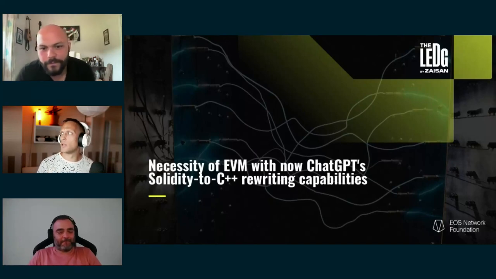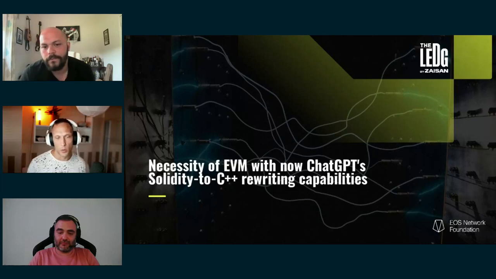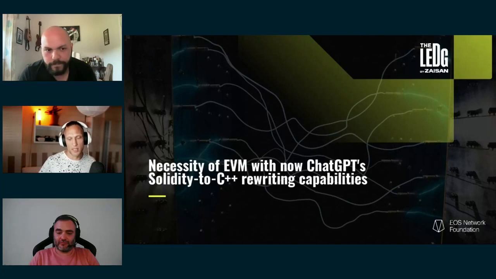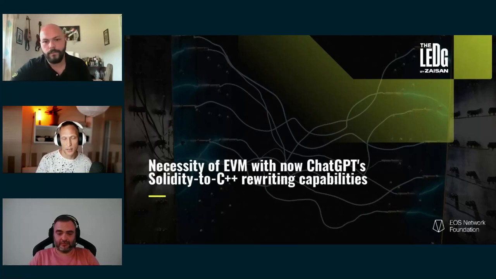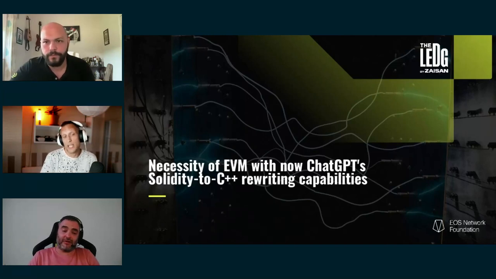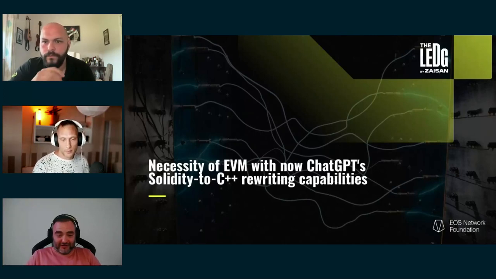There's probably another really big thing here, which is that you wouldn't open the door to tooling. So if there was no EVM and you were just rewriting your stuff from Solidity to C++, you wouldn't be able to use MetaMask. You would have to rewrite your backend, like you said. You wouldn't be able to use Hardhat and et cetera. You might as well just rewrite your stuff from scratch. And you will lose the audit from the company, because they will have to make the audit again on C++.